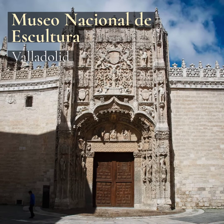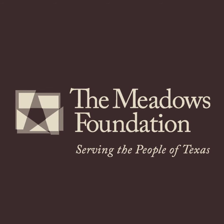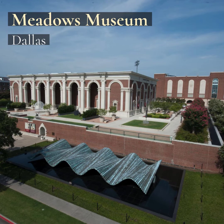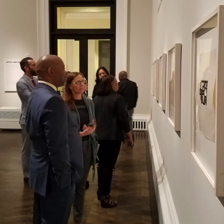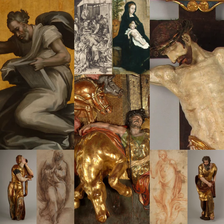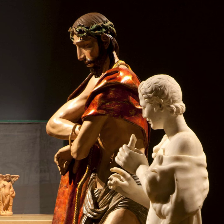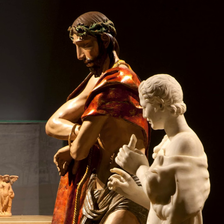The generous support of the Meadows Foundation allowed the Meadows Museum to act as the exhibition's second venue after Washington. With the major players in place, it then falls to the curators to begin to establish the parameters, arguments, and goals of the exhibition. What do we want the audience to learn? What resources are needed to tell this story? The answers to these questions shape the exhibition checklist — the list of objects that will best demonstrate the curator's thesis — as well as the publication. With the checklist in place, the exhibition venues send loan requests to the museums and collectors that house the objects, and the curators contact subject matter specialists to contribute to the catalog. With that, exhibition preparation is underway.